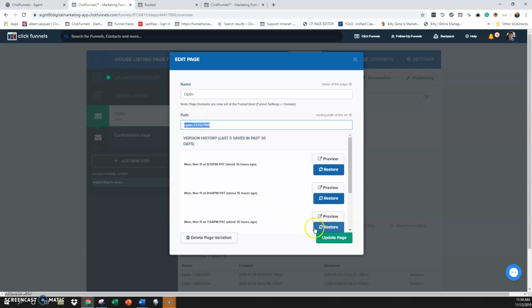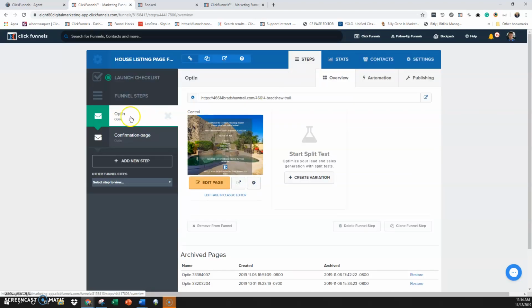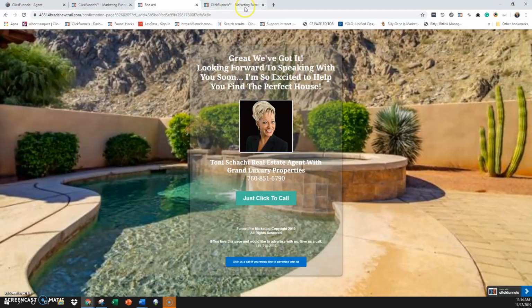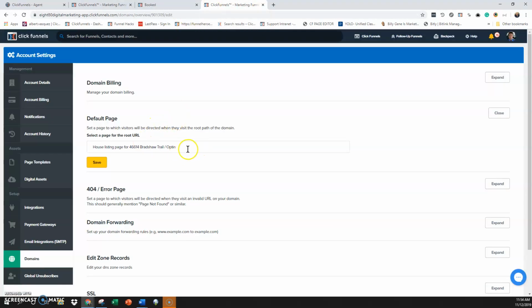The reason I'm going over this is just anytime you have any issues where a page is not going to the right place, right? Anytime your domain is not going to its home page where you're wanting it to, right? On the back end in the default area here, you set your default page, right?